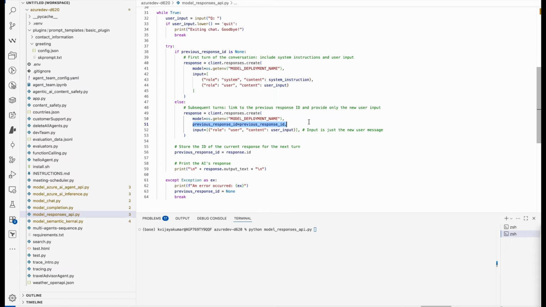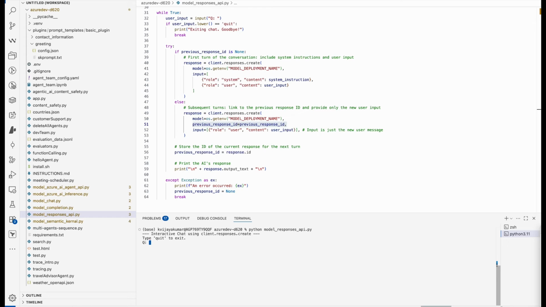So the payload is not going to be as much as the chat API payload. It's going to be very minimal here, because you are not going to send all your previous conversations. Rather, you will just be passing the response ID. It means that the server maintains your previous conversation. For each conversation it is going to generate an ID, and you can leverage this ID so that instead of you passing all your information, the server will receive this response ID, based on which it will populate all the necessary information before it passes it to the LLM.